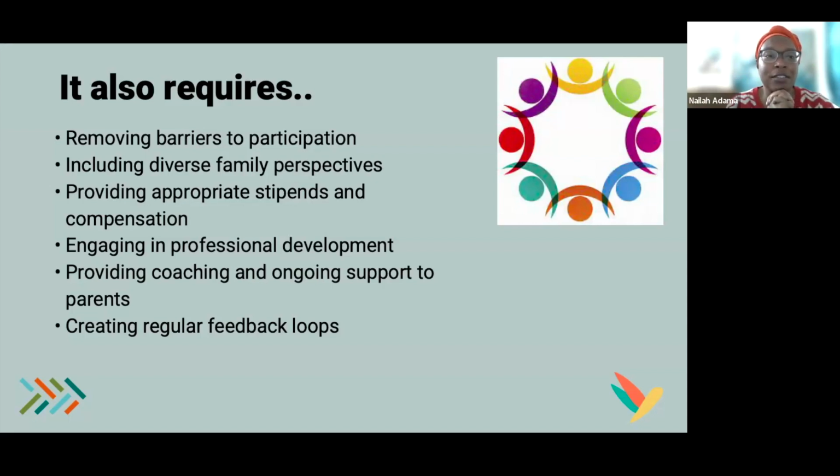I'm sorry, we're talking about removing barriers and providing appropriate stipends and compensation. Yes, everything on this slide. Well, even when we were interviewed and part of the process of being onboarded, we were asked what the barriers might be.